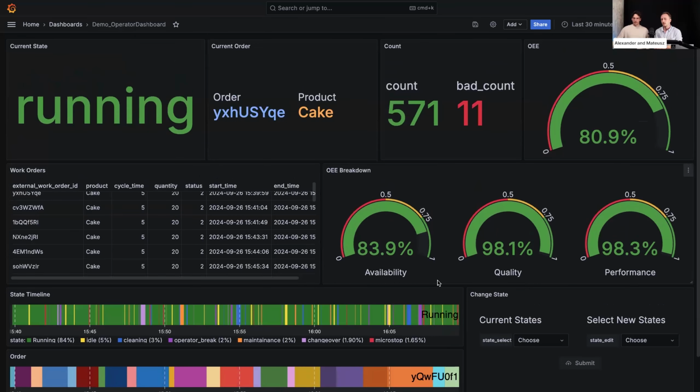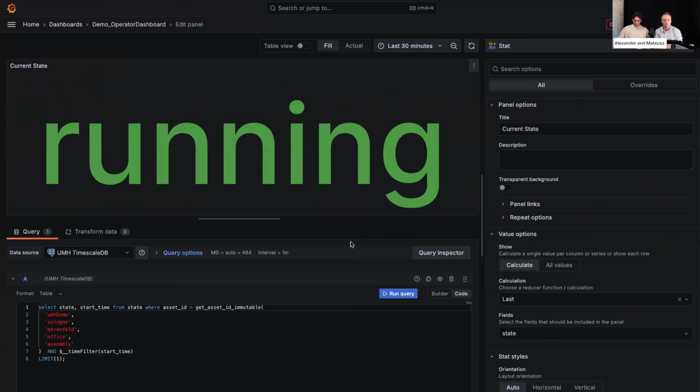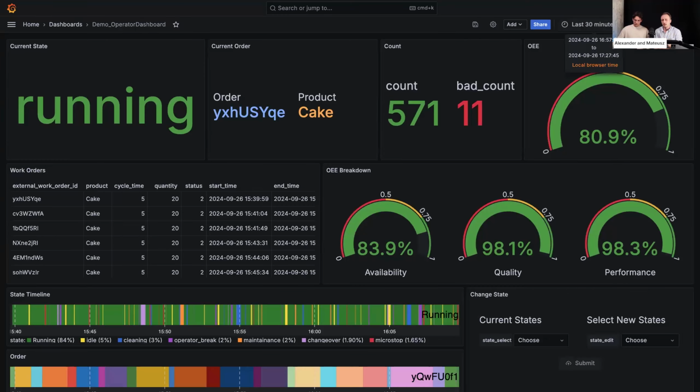All of this is included in the machine state simulator. Over here, as said, just a running state. Let's take a look at how we read it out. As you see, we just copy-paste the Grafana template SQL query that we have from the UNS, limited by 1, and then we have the latest state already.